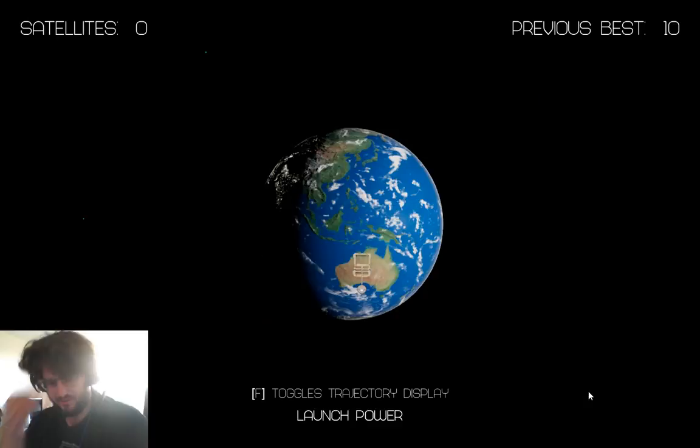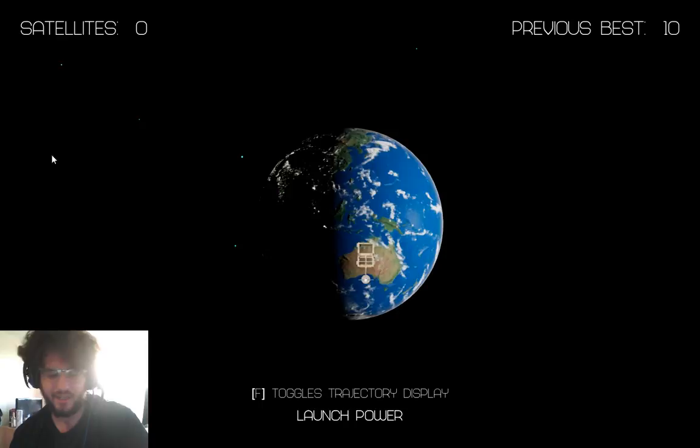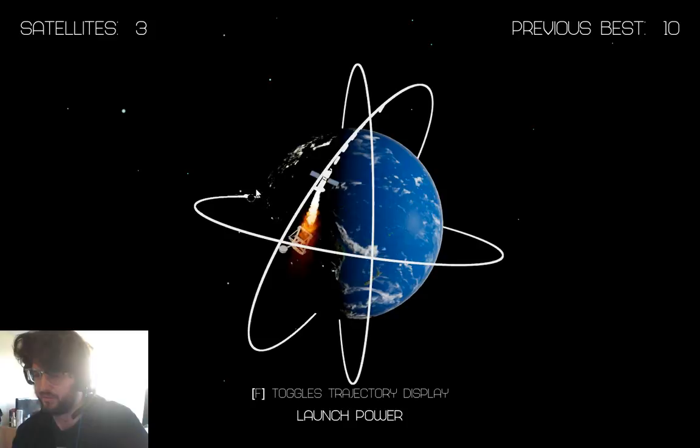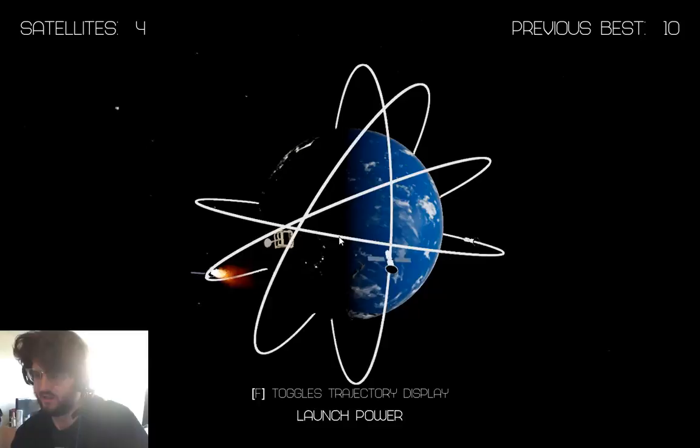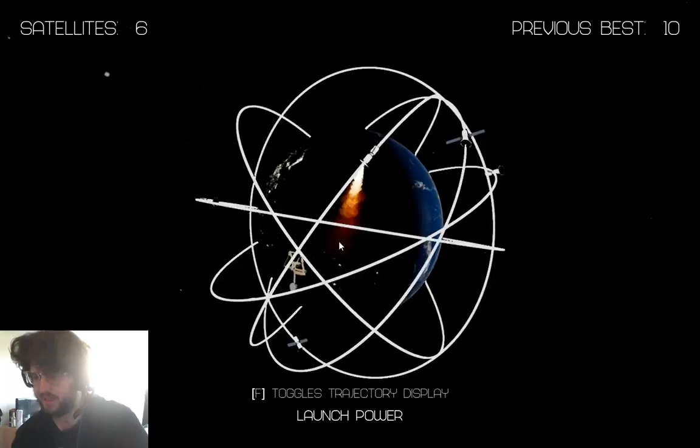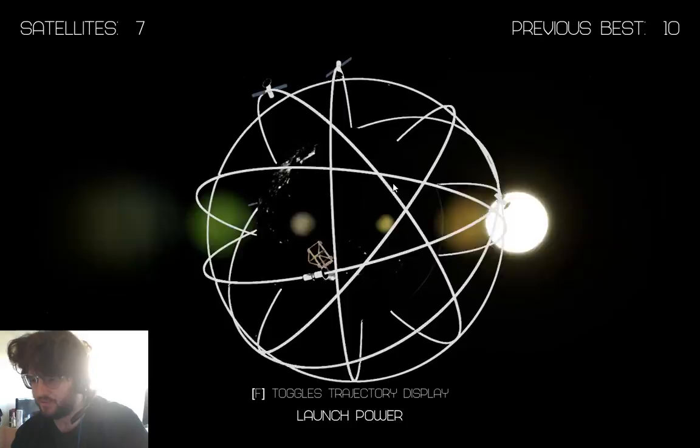So I'm playing at the minute, I am playing the Kessler Effect, I think it's called. It's a really cool game where you basically have to send as many satellites up as you can without them colliding into each other, accounting for their orbits, and it's very fun. It features a scoreboard, music's quite nice. I'm just going to play this one more time and then go on to the next game, because I'm trying to beat my current high score of 10 at the minute.